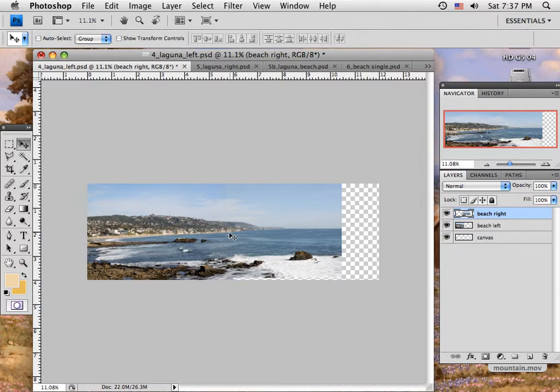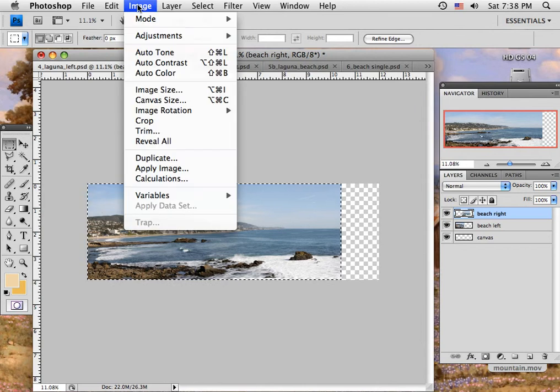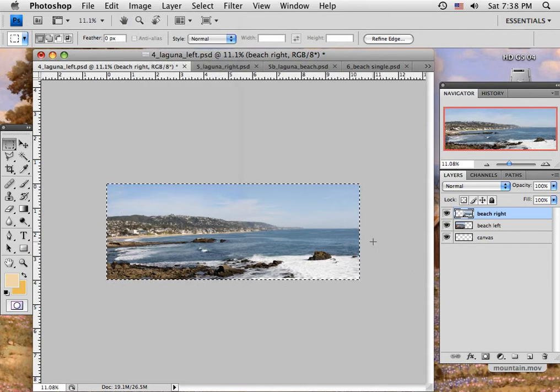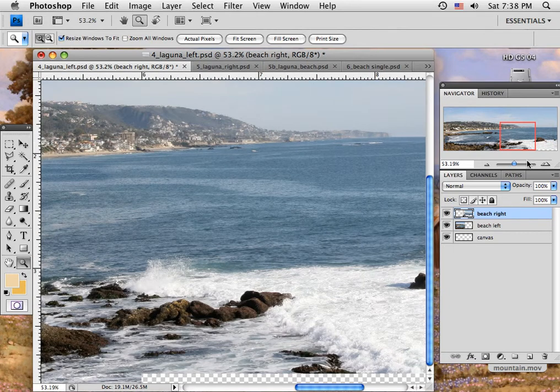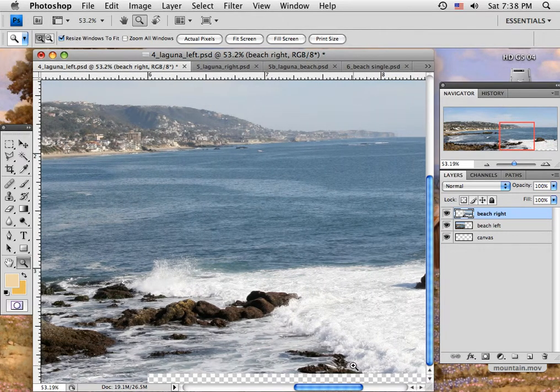Now notice when I raise the beach up, I also raise the picture down here. I don't need this anymore, so let's take the marquee and come back here and pull a marquee to the edge of the picture. And then Image, Crop. I'm going to crop away this outside piece. Now Command D will take away the marching ants. I'm going to get really close down here to that little white spot there, because I raised it up in getting the beach to line up here.